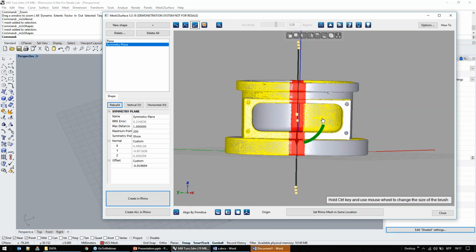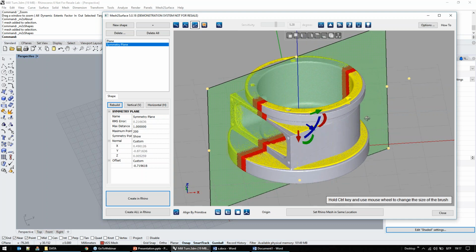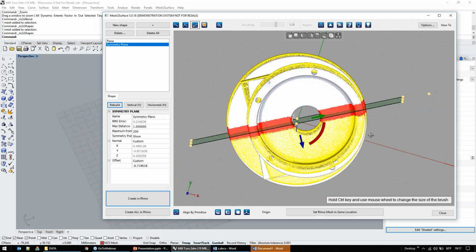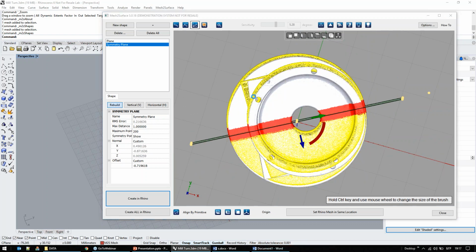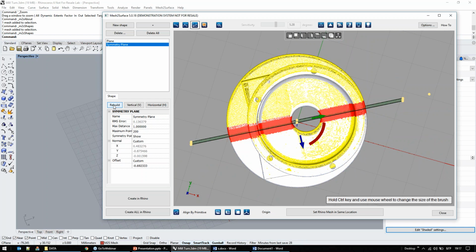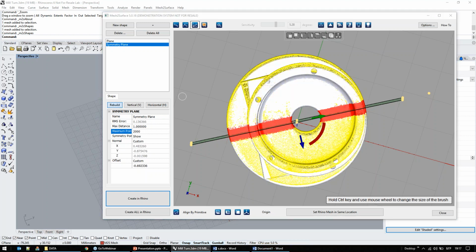And then you have a handle which you can tweak and adjust your symmetry. In this case, I was not really successful. I will do it again. You can play with the maximum distance to search and how many points to use for this algorithm. I try to build the proper results.